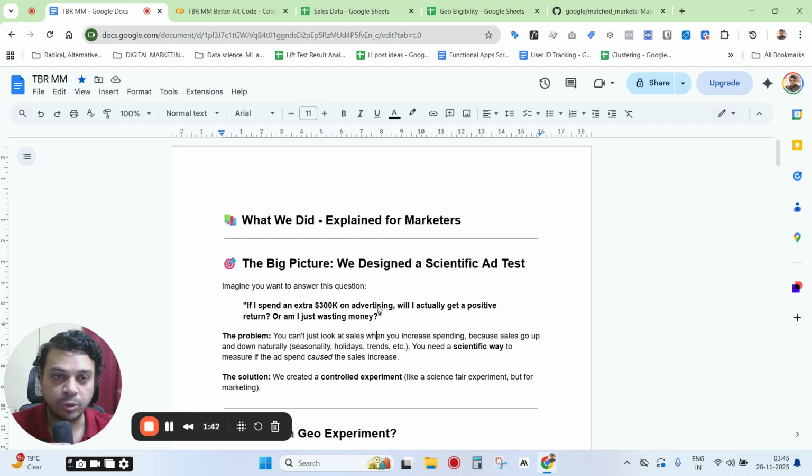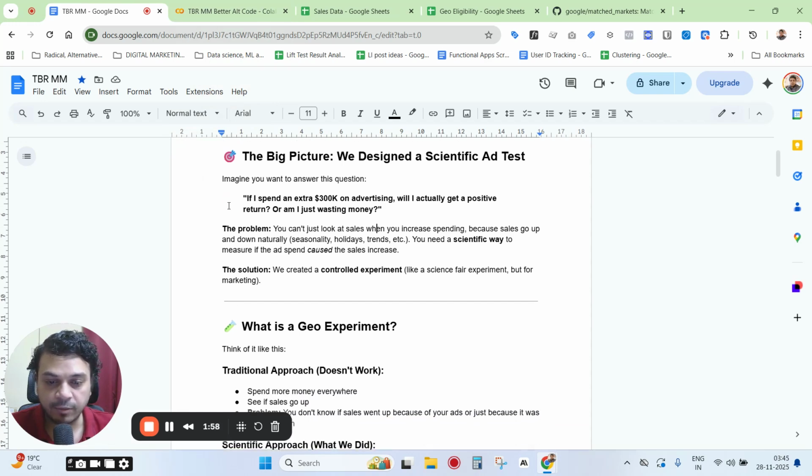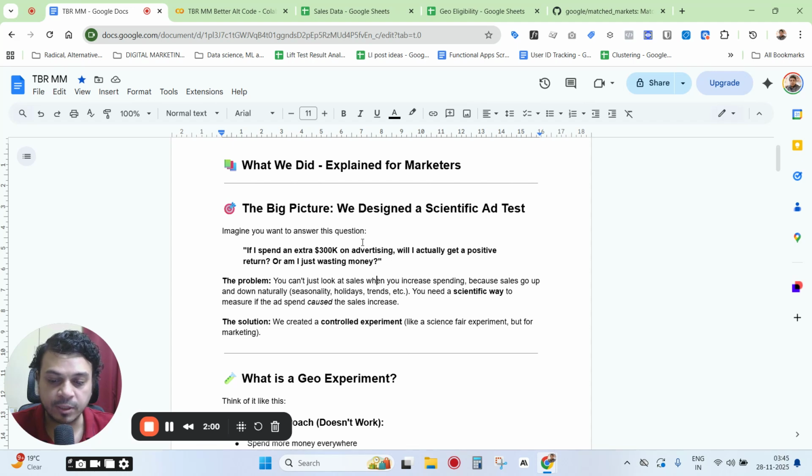So in this video I'm going to show you an implementation of this. So let's actually jump into this document here. We'll just move between these two, the Google Docs and the Google Colab file. In the Google Doc, we also already have a description of what this process involves.